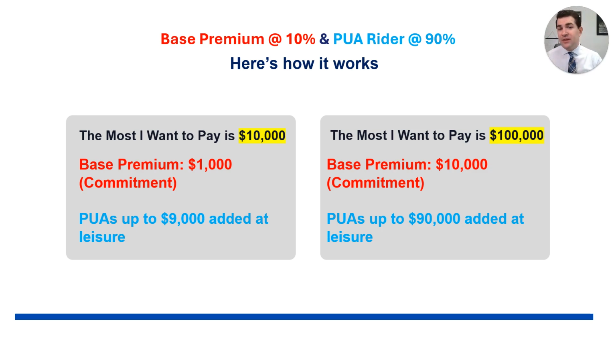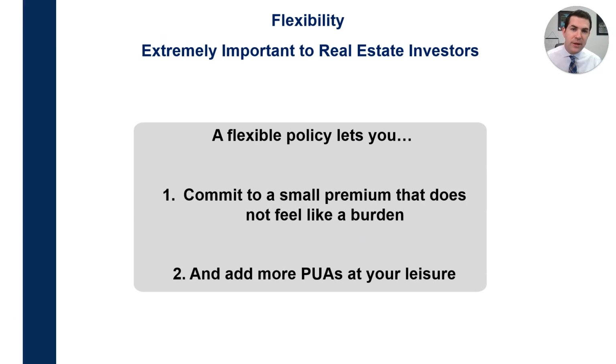Now, when I say at our leisure, the insurance company and their flexibility rules around the paid up additions rider is very important. We've got other videos and such you can check out that provide a full overview on that. But my point is, if cash value is very important, what we are going to do is minimize the premium as much as we possibly can, maximize the PUA rider, and that also makes it very flexible. This way, I don't feel like I'm on the hook to pay this big premium, because remember, she did mention that flexibility was really, really important to her. She didn't want to be on the hook for $10K per year, just that $100 per month.